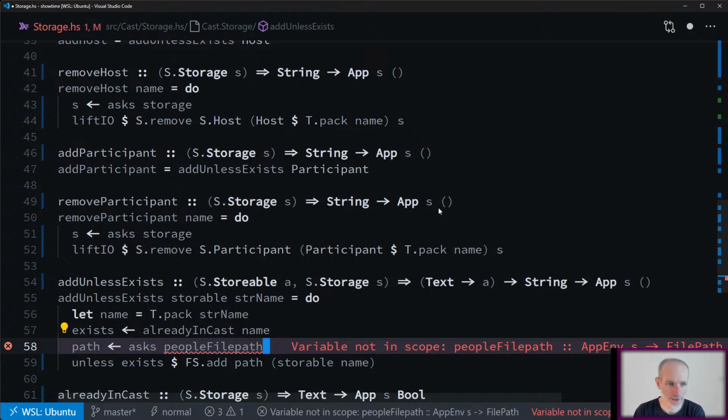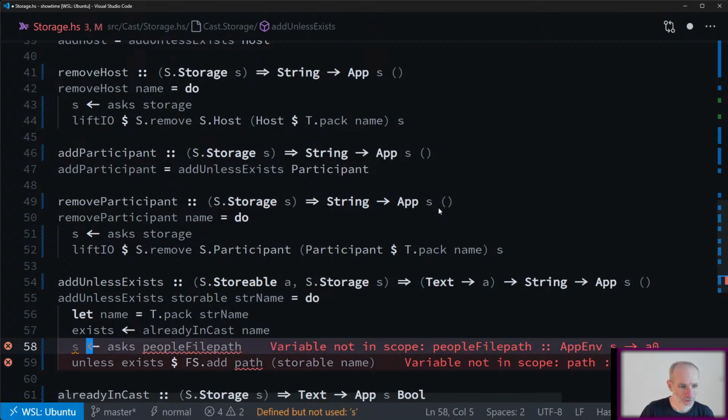Add unless exists. So this is where we're actually doing the storing. So S is asking for storage.